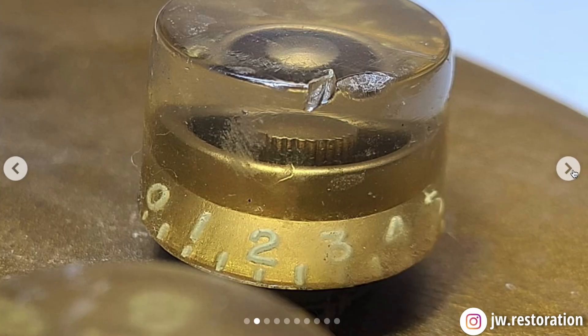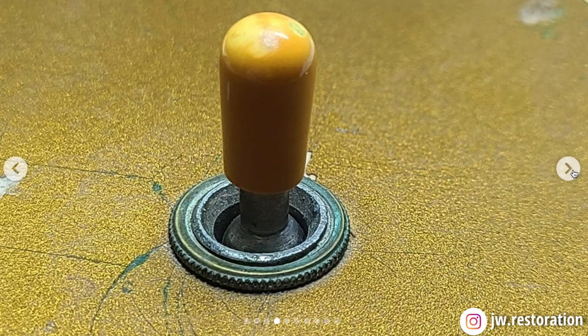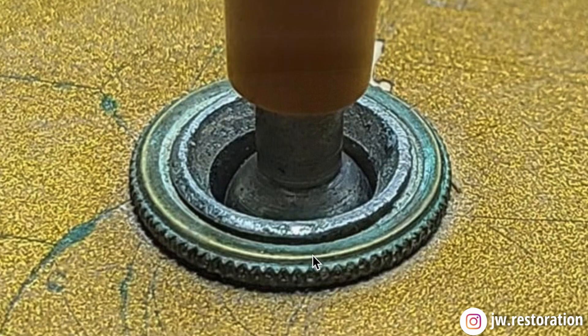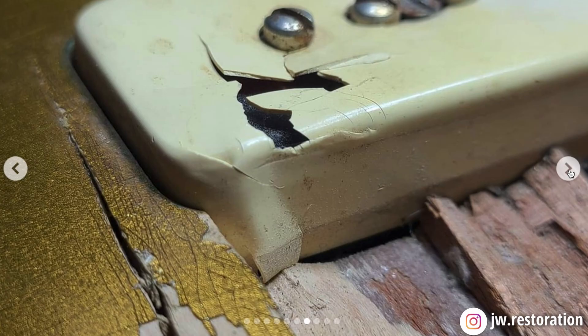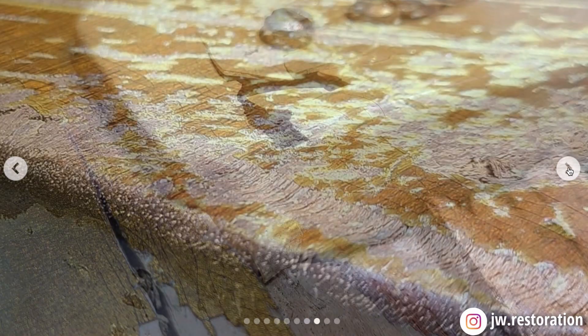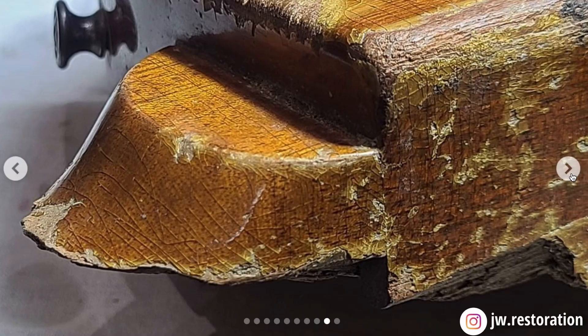He got the guitar just like this and had to document every square inch of it — the knobs have chips, and with the whole guitar world watching him he needed to be thorough. You can really see the aging on the original switch. The P90 cover was cracking because of the screw right there — that's probably why Gibson switched to mounting them differently. One pickup really got beat up; surprisingly the plastic didn't splinter more. Those marks are really deep grooves, rougher than expected.